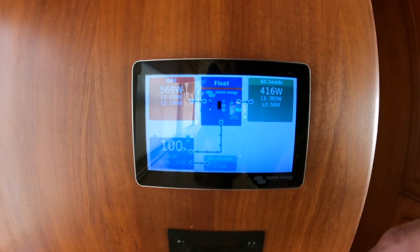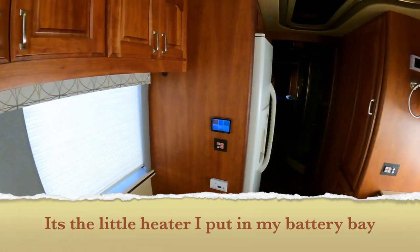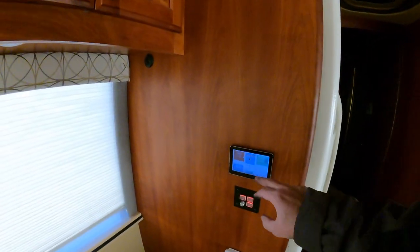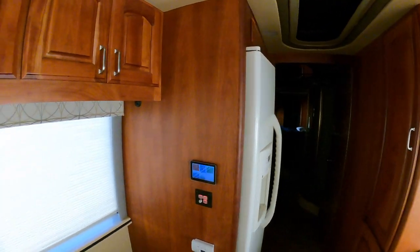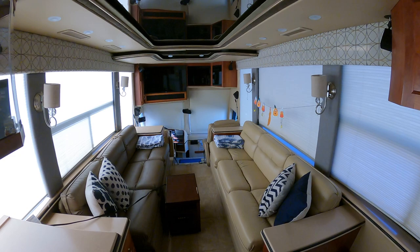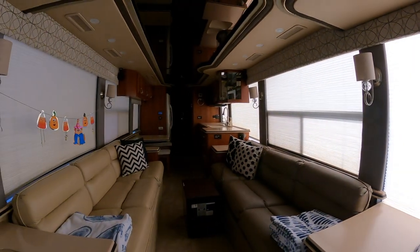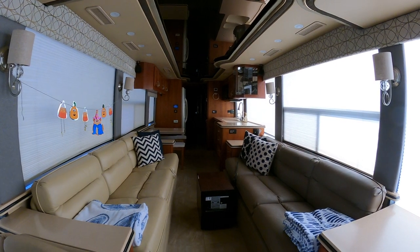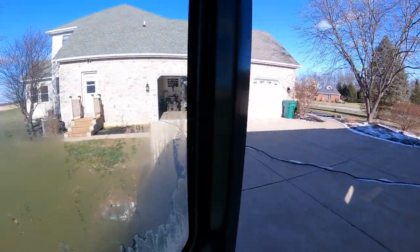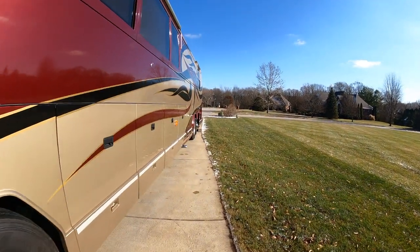I've got all the zones working and the aqua hot burning. With everything else I'm pulling around 173 to 433 watts — but I think some of that might be the electric heaters down below. The aqua hot itself doesn't pull any power at all and I've got 15,000 watt-hours, so they'll run forever. I'm probably going to end the video here. If I can keep the aqua hot going I'll put water in, but I don't think I'm going to if I can't — although we're only supposed to get to 30 with a high of 40 now and just snow, so hopefully the aqua hot will keep running and I can put some water in it. It's always something.